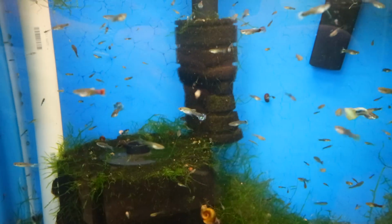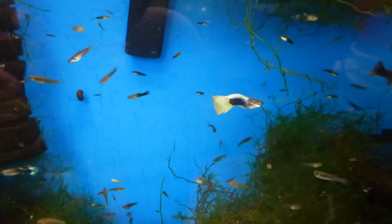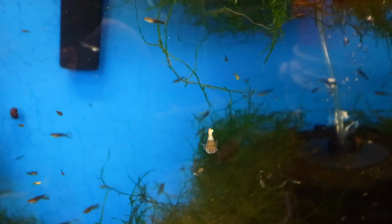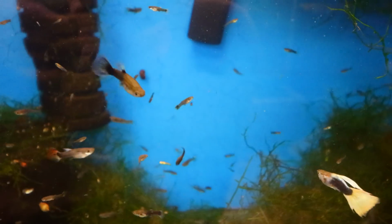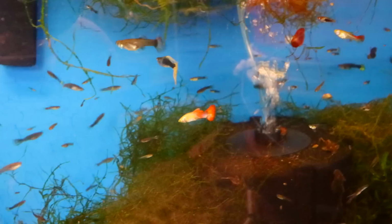So this tank, it's all mutt guppies. I have added some new blood, if you will, new genetics, like that half black yellow I added. There's some more pure strains I added in here as well. There's a pink flamingo and some others.